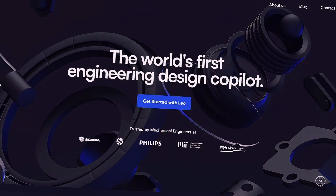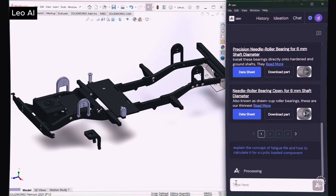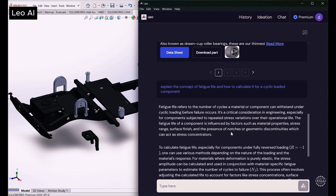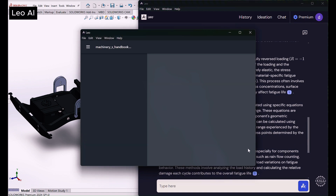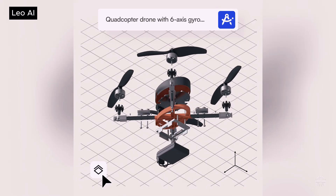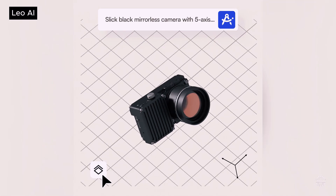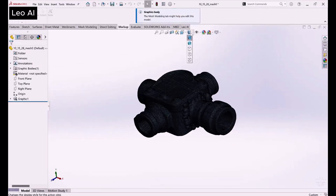Massachusetts-based startup Leo AI offers what it calls the world's first engineering design co-pilot. The AI system answers technical questions about material properties, thermal treatments, formulas, and code, drawing from more than a million trusted engineering books, standards, and data sheets. Today, users can generate visual concepts and technical sheets of product ideas with text prompts, and functionality that transforms natural language into custom editable CAD parts is coming soon. Leo can also find parts needed for a design based on data from product lifecycle management systems or authorized vendor databases.